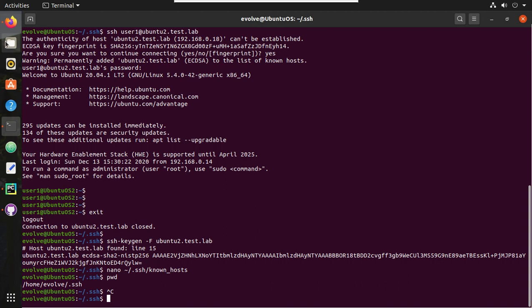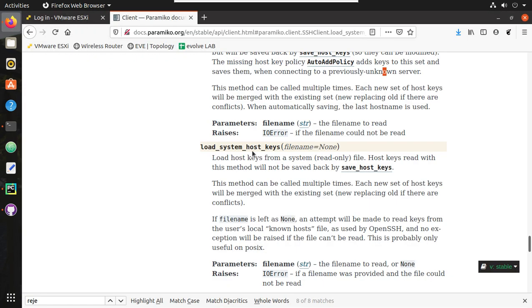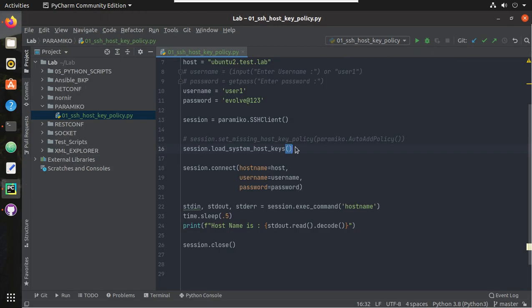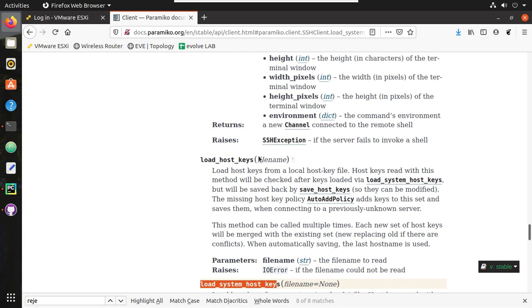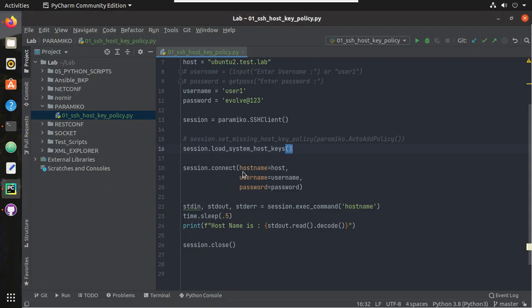Similar way, there is another method. Okay, we'll verify it here. So we were using load system host keys here. If you see the script, we were using load system host keys. Now there is another method, load host keys. If we use load host keys, we need to use the exact file location. We'll try that.